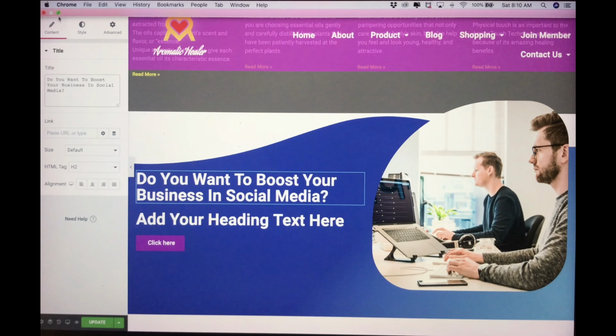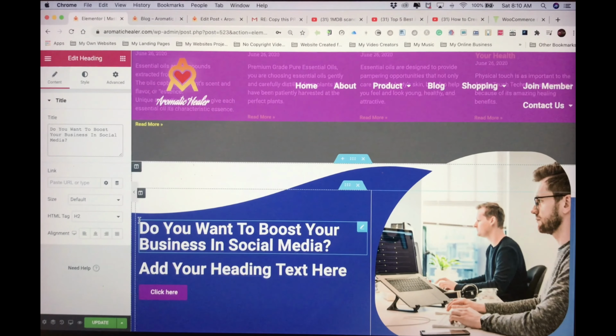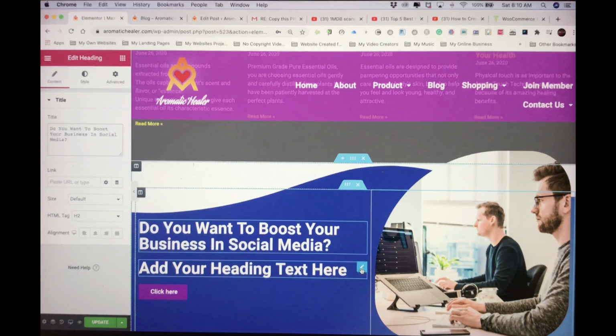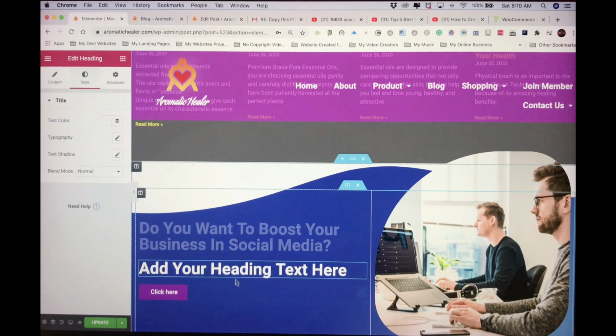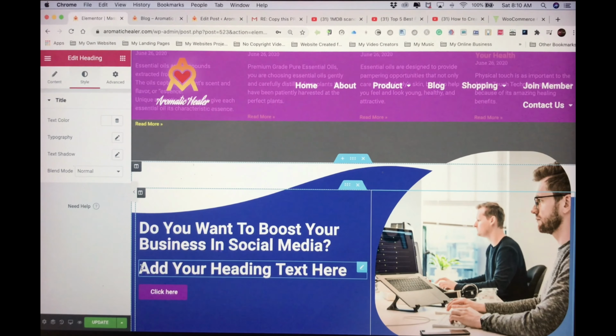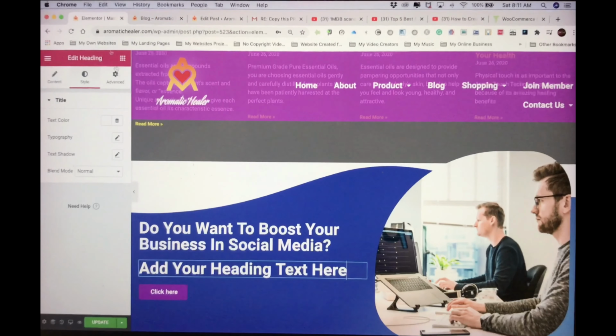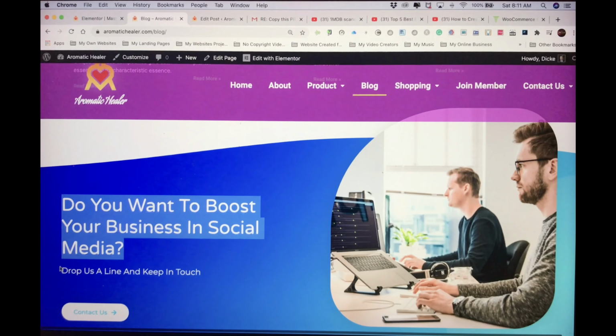Let me see how this thing goes. So let me copy another one also, right? So I will copy this text here. No, not this one, sorry. This is the one that I want to copy.